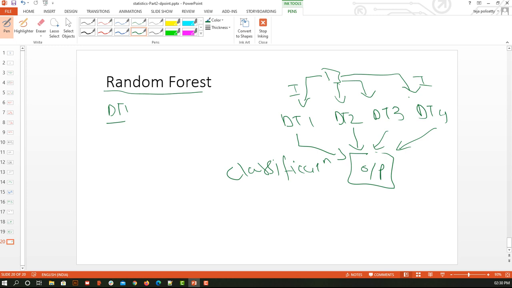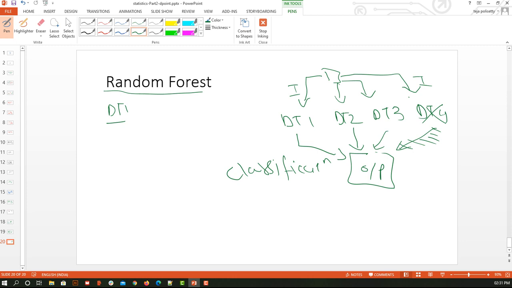Here we don't take an even number of models, we take an odd number of models. So let's say decision tree 4 is not there, either you take decision trees till 3 or take 5, 7, anything. We don't know how many trees we need to take, right? So again, that is one of the hyperparameters. As we are learning and seeing new things, you can easily correlate. Here I am saying 3, sometimes I am saying 5, so I don't know the best combination with all the other hyperparameters. So that is again one of the hyperparameters.